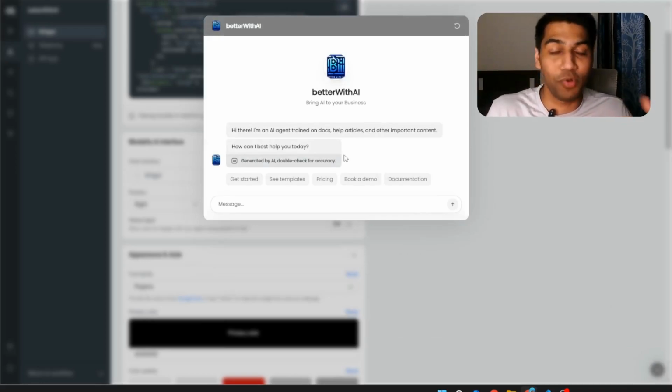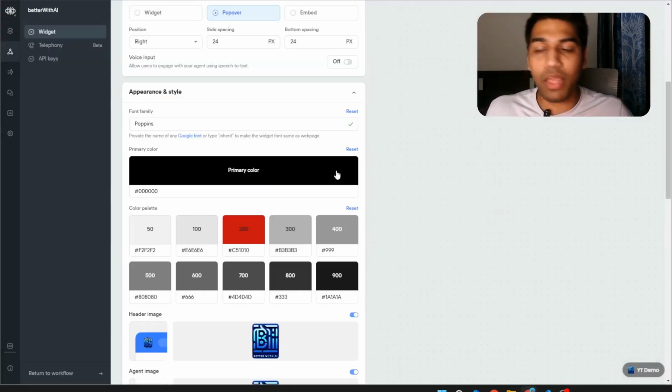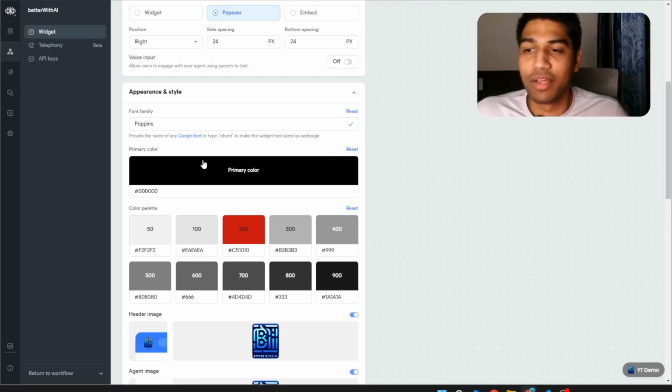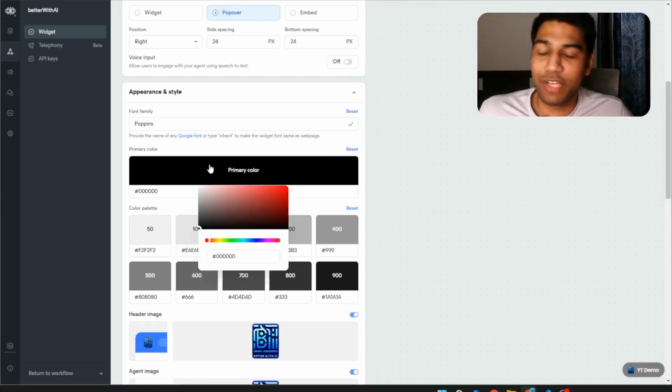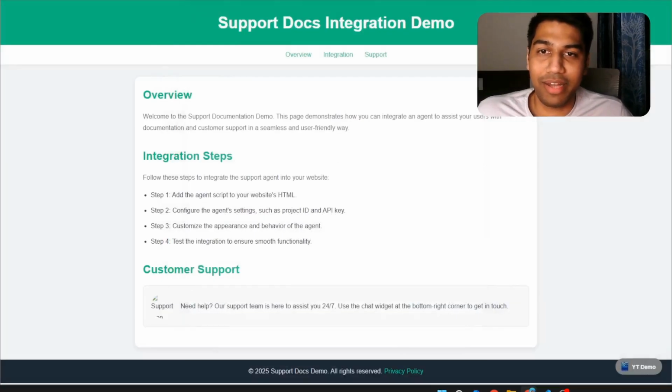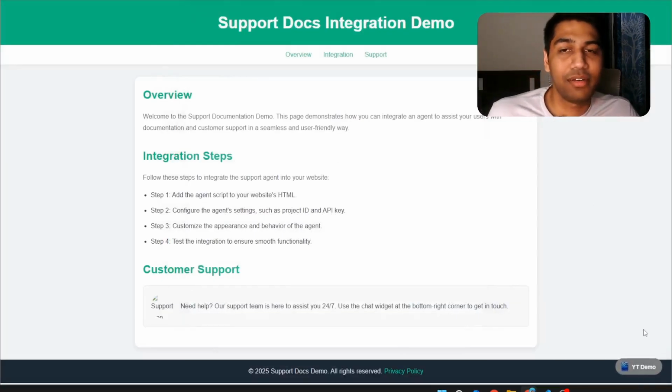This just improves the user experience so much because you have a different font available for you. Now, one thing that you can see is there are a lot of colors available here, right? So you don't have to worry about that. The best thing that they have done, and let me just quickly show this to you, right? So if you see, my website is green, right? So why the hell does my agent have a gray color, right?